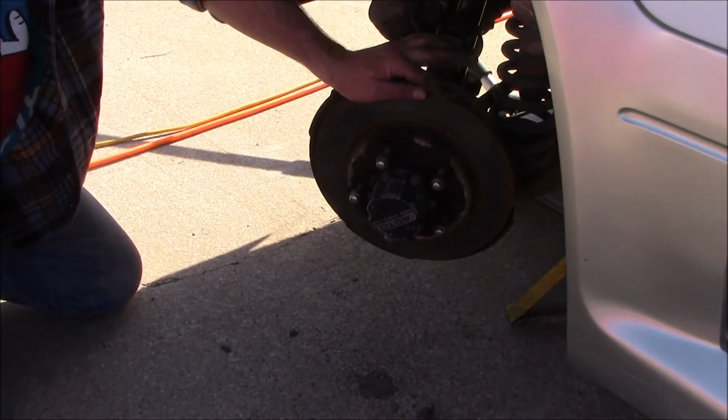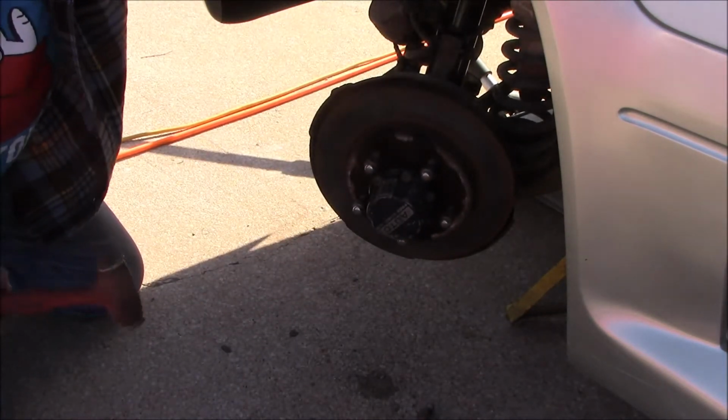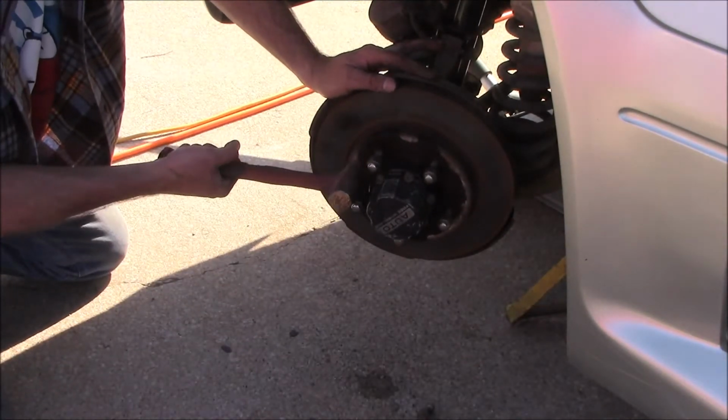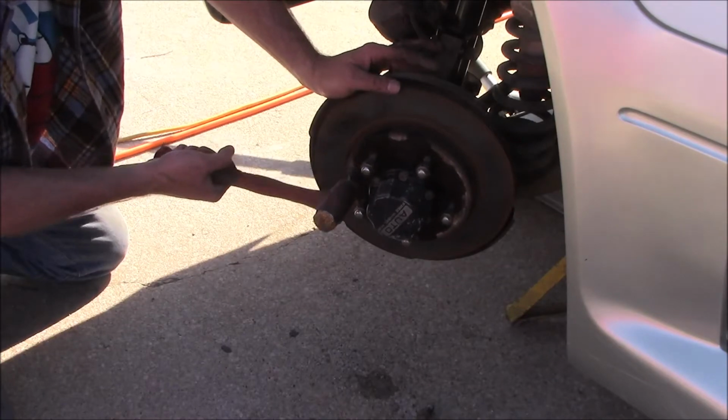I put the lug nuts on here just to kind of protect the studs in case I miss, which is very possible. So I'm just going to start beating on it. We'll see what we get out of it.